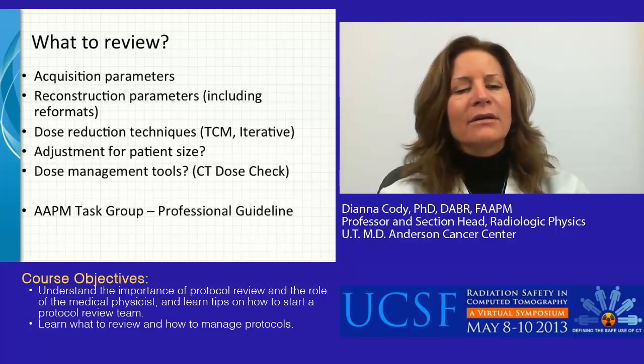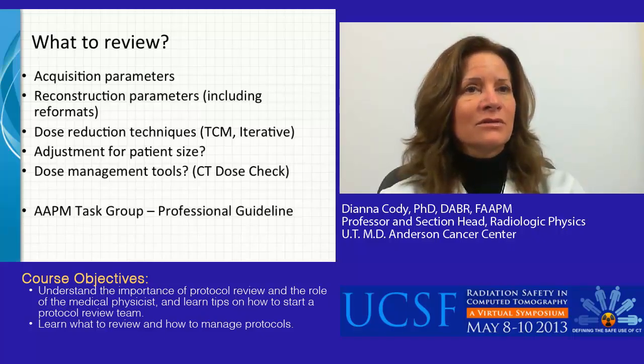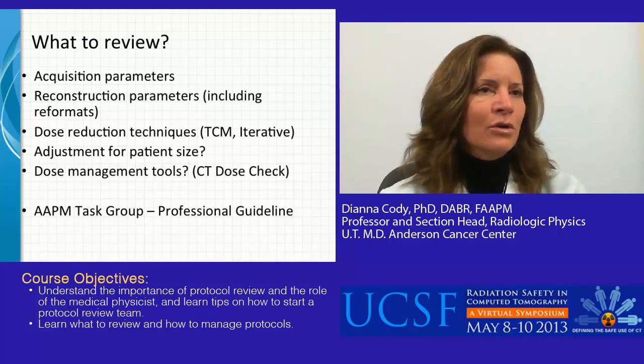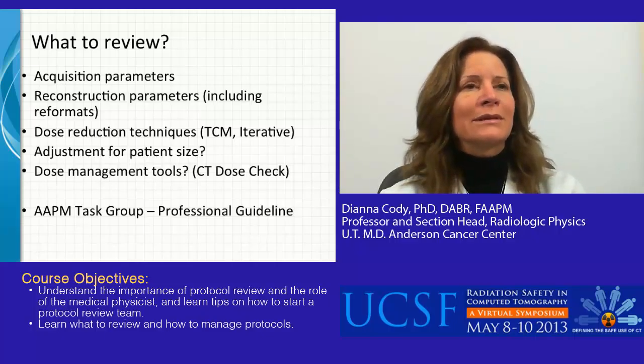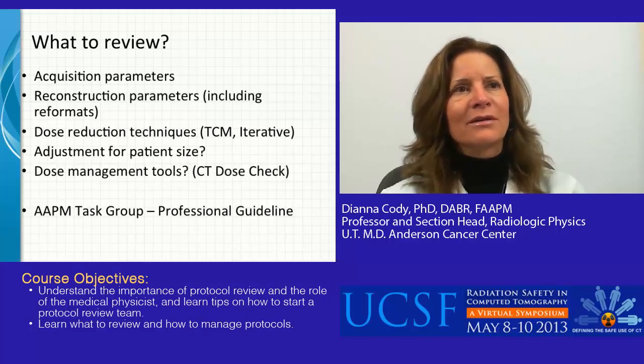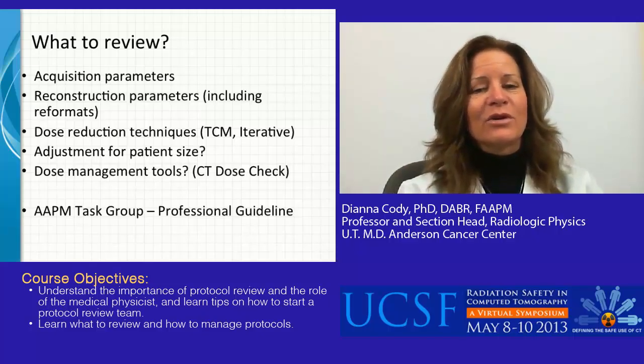We want to look at the reconstruction parameters. Right? Is the image thickness appropriate for what the radiologist is looking for? Is the algorithm or kernel appropriate for what they actually need to see? I'm constantly surprised at sometimes the vast number of image reconstructions that are done that are very, very similar to one another. Those are great opportunities for consolidation.